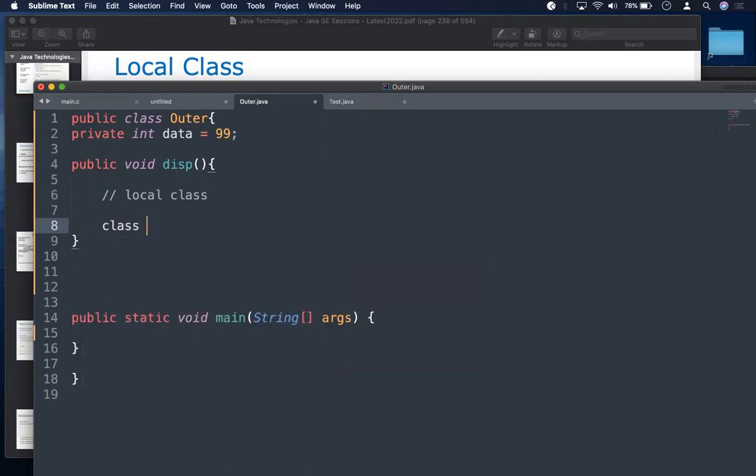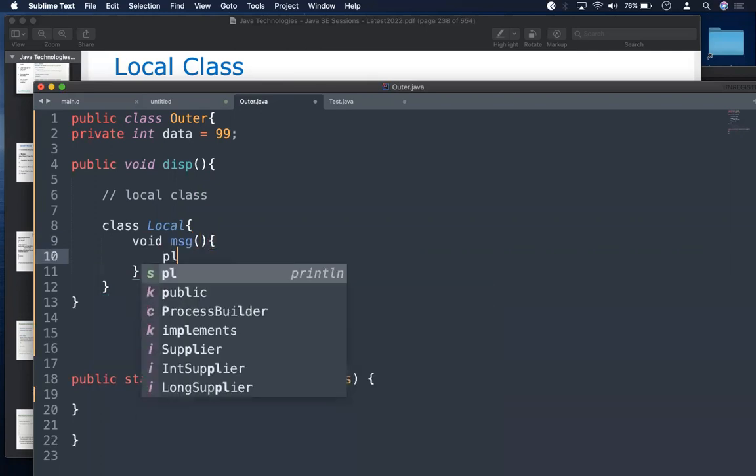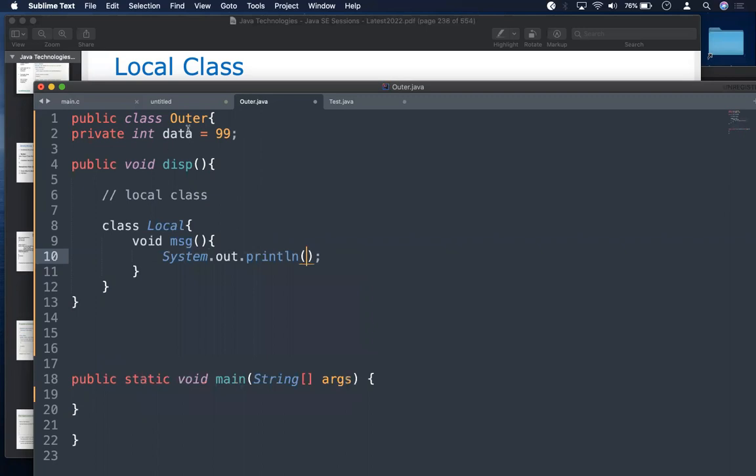So now I'm writing here: class Local, my class name is Local. And this class has, let's say, a method. That method name is message, just like the previous example. And this message method is going to access this data item from the outer class. So this is data from outer class.